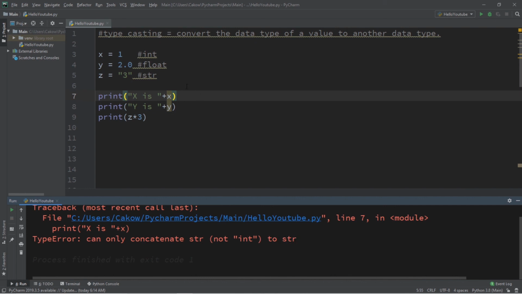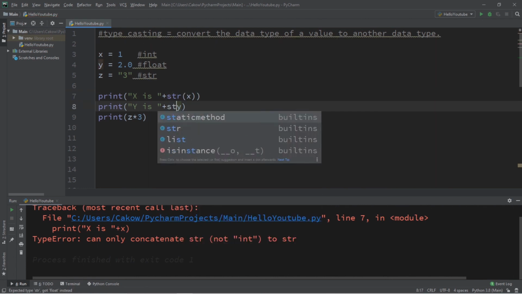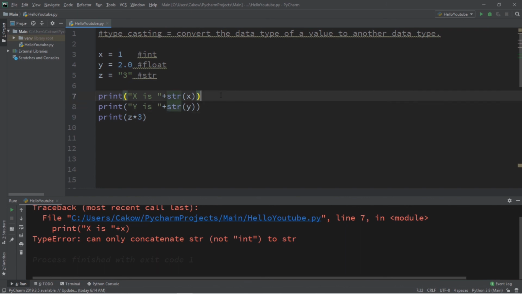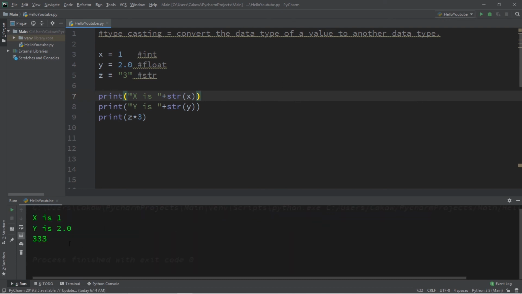So that's a situation in which you might need to use typecasting to convert an integer or float to a string. So let's display x and y as strings via typecasting. So we'll surround x and y with a set of parentheses and precede this with the data type we'd like to convert these values to. We would like to convert x and y to both strings, and now this will compile and run just fine.